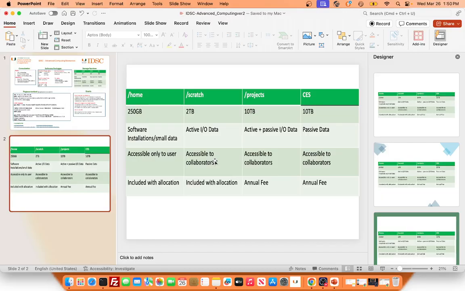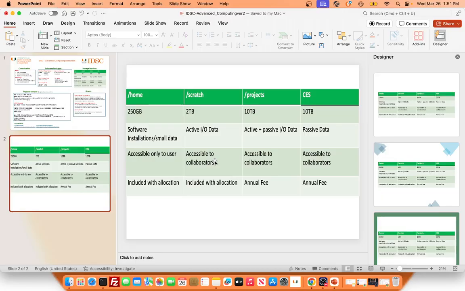One, if you're using SUs, like you have a grant, like an early career or advanced computing grant, and you store a terabyte of data in your Scratch, that gets taken from your service units at the end of the month. If you have a lot of data, that could very quickly eat away at your allocation. So what we recommend is, if possible, once you're done running your jobs, that you move your active input and output data off of Scratch.